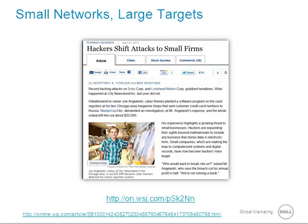If you are a small firm, my biggest recommendation is to get a reseller that knows what they're doing. It's cheaper to do this than have to pay $22,000 to Visa or MasterCard and such, because you got hacked and a bunch of the credit card numbers got out. I think it's much cheaper insurance. $22,000 can put a small business out of business, and this is where hackers have been shifting, because they know the money is there and they're not going to be investigated as much.